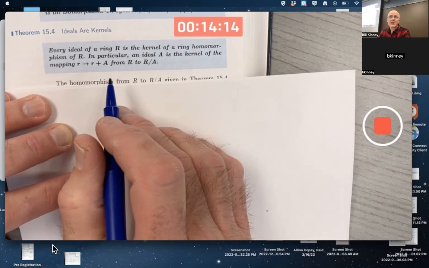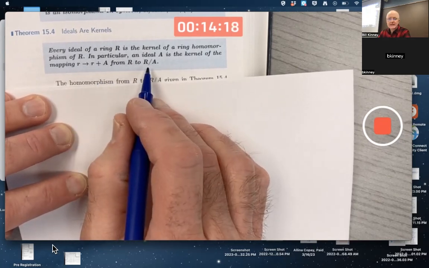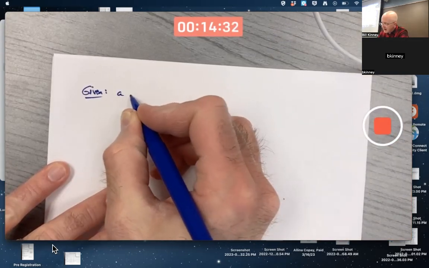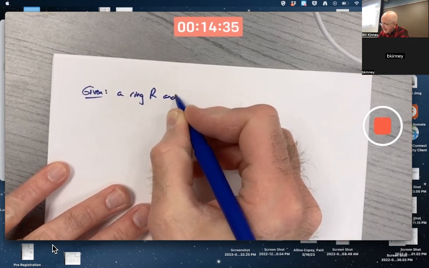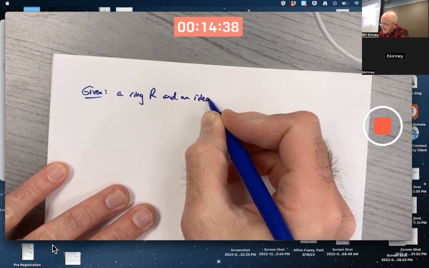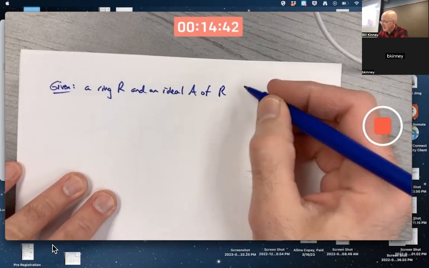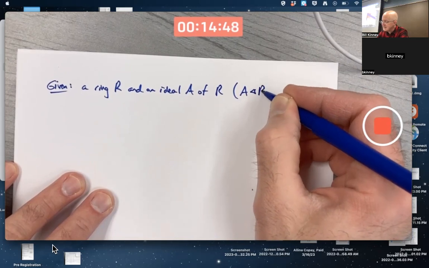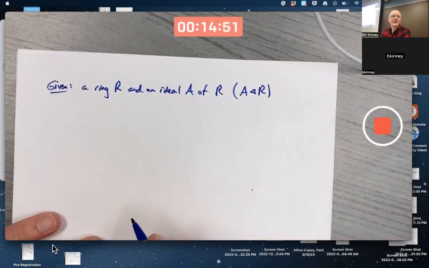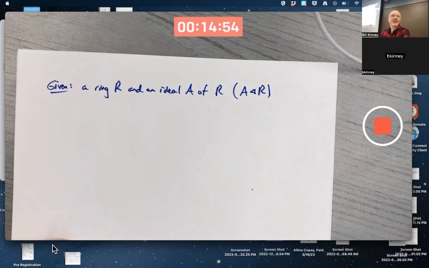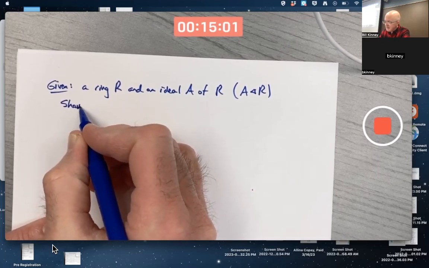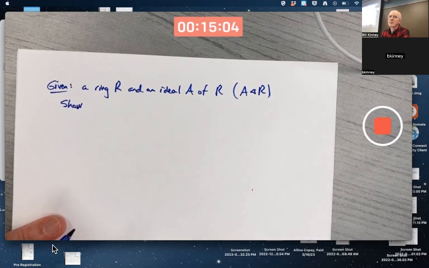This is sometimes called the projection mapping of R onto this particular factor ring. You're given a ring R and an ideal A of R. If you want to go ahead and use normal subgroup notation here for ideals, I'm okay with that. I don't typically see ring theorists do that in the few ring theorists that I've met in my life, but I would know what you mean there.